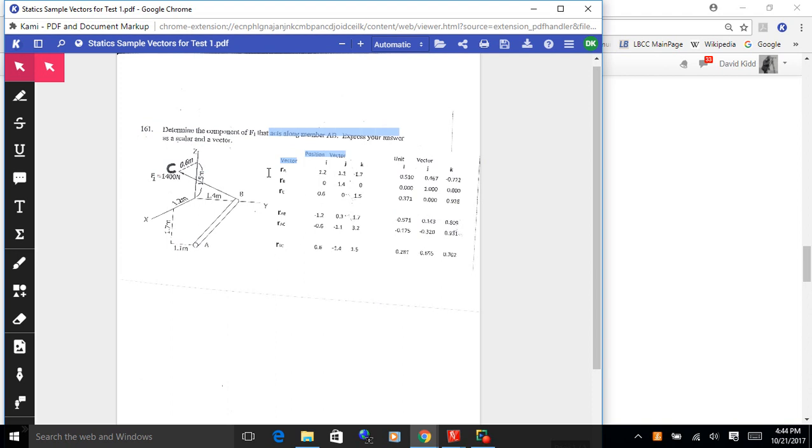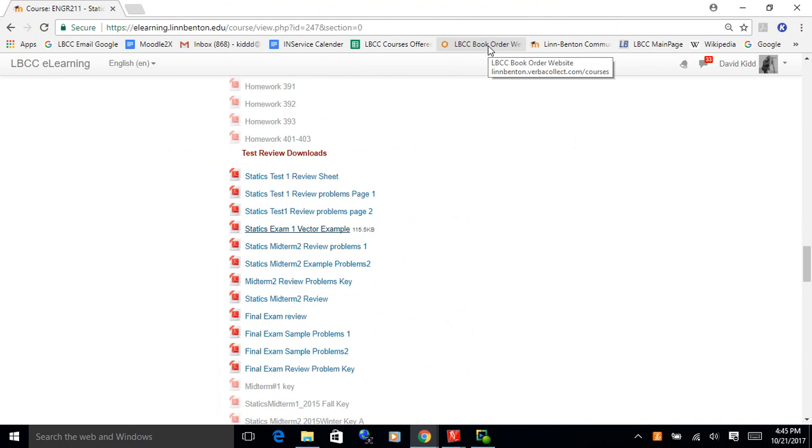So that's another way I could put vectors on a test that would help you work through it more rapidly, okay? And so I just want to prepare you for what you might see on the test. That's why I'm going through this. All right, a couple other things.